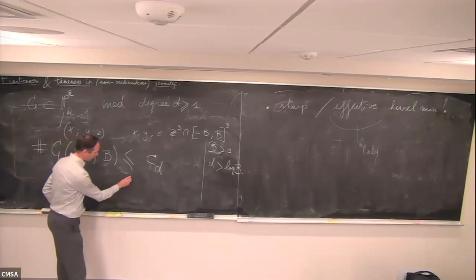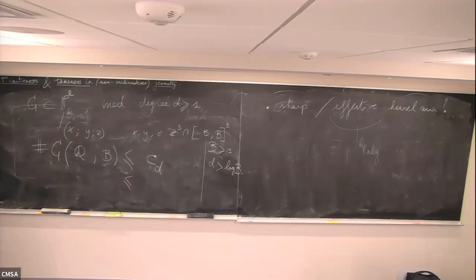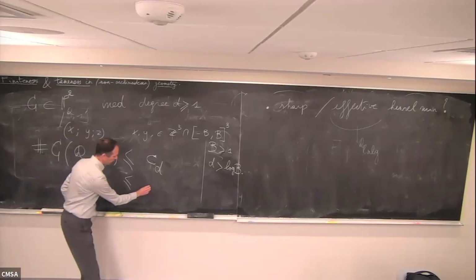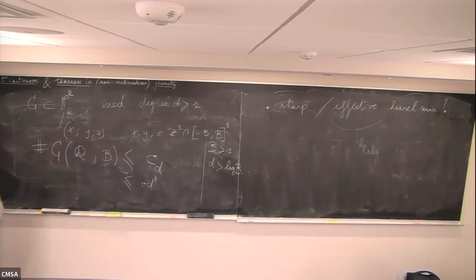But in fact, with Dittmann, Kaštelan, and Nguyen, we showed that you can actually take d to the 4 times a constant not depending on anything. But this is not optimal, because if d is at most B, in this regime, we found a lower bound, which is d squared times another constant, c prime. It's a worst case lower bound. It does not always hold, but it can happen. It happens infinitely many times.